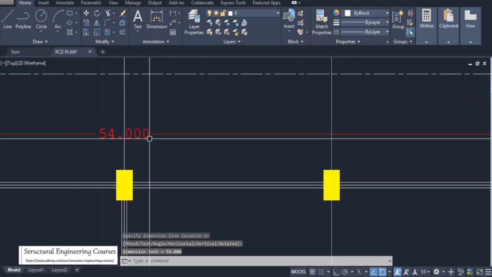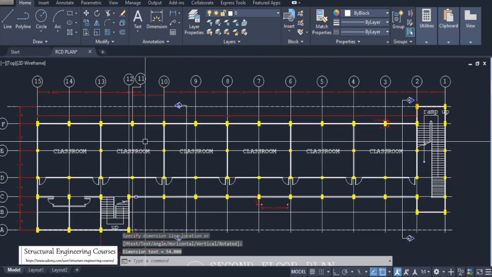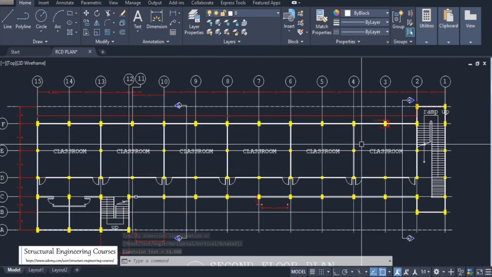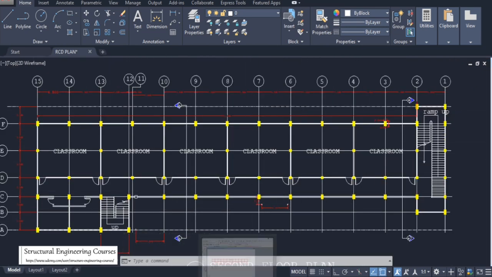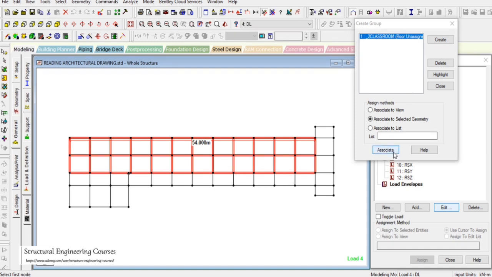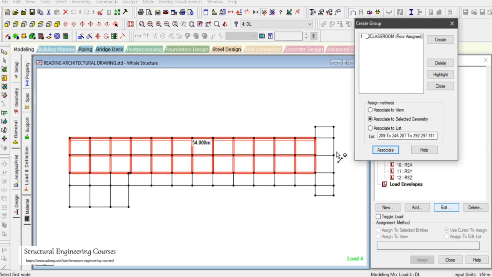So here we can see that 54 meters is the length for which we need to apply the classroom loadings. So we'll left click on associate here, and then after that these are the slabs on which we are applying the ramp loading.